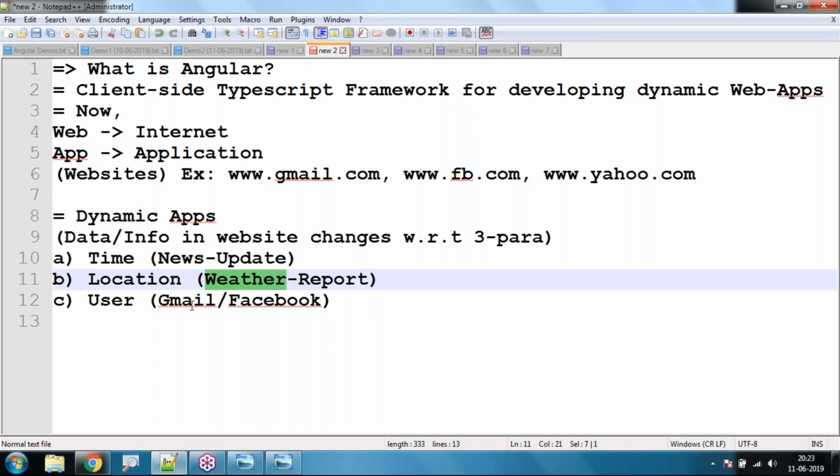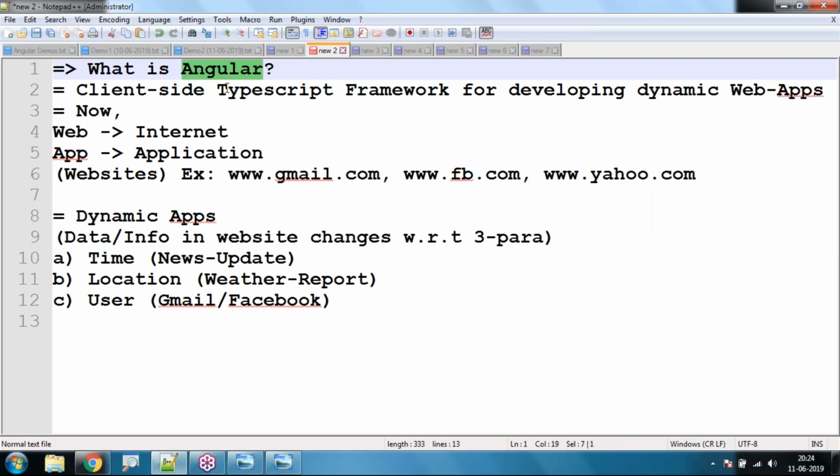And user to user, we can see Gmail, Facebook. For every user, you will have a user ID and password, and any user logging in will have their own content in the email service or social networking website. These are called dynamic web applications, in which data or information changes with respect to time, location, and user. So using Angular, we can develop dynamic web applications.